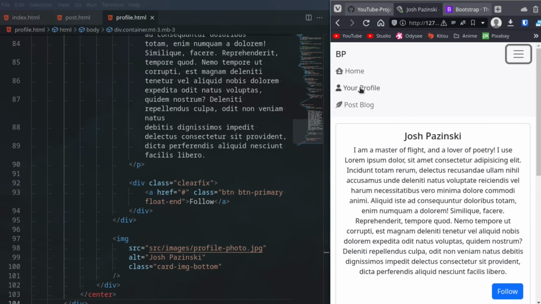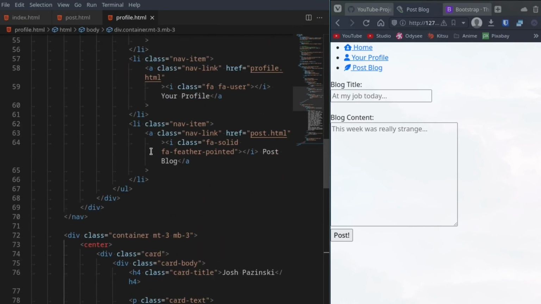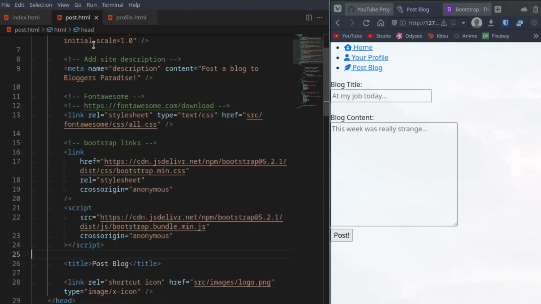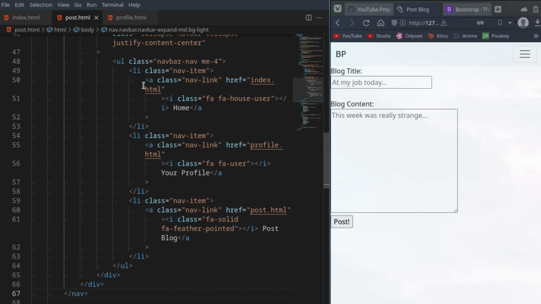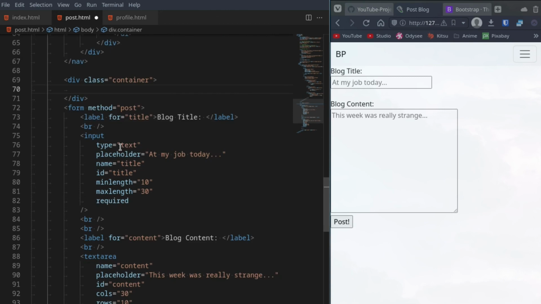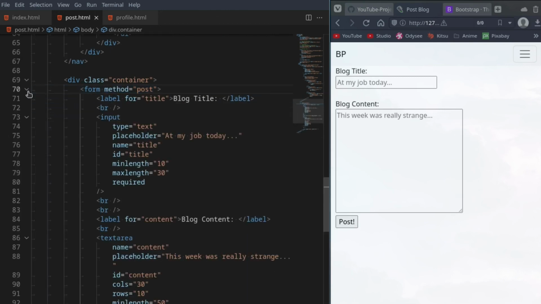Now let's go here to our post blog page. Ooh. Now I'm going to copy this nav bar again, paste it here, and we can just replace this nav with our new nav bar. Then here we can create a div with a class of container, and you can just move this form into this div. Now in the source code, you might see that this form goes to a page. Just ignore that. It's not really going to any page. It was just some copy paste code I put there.